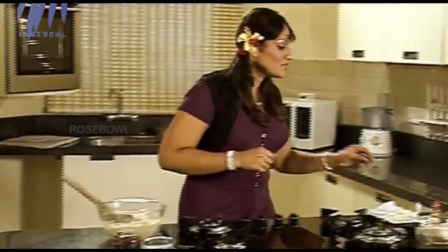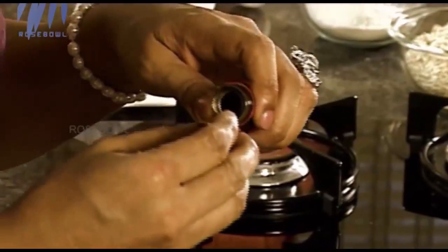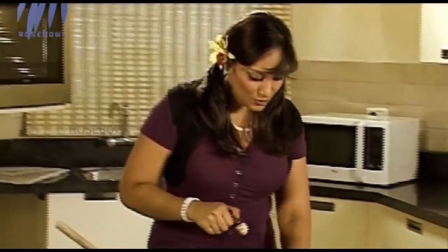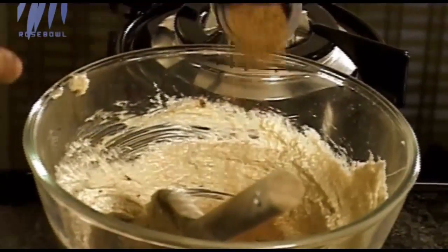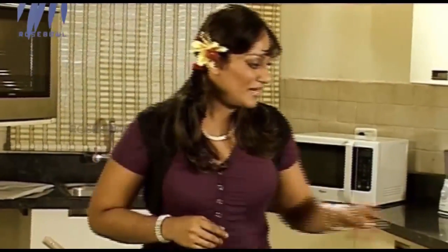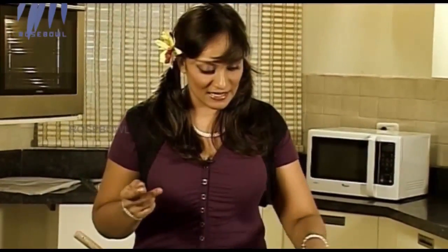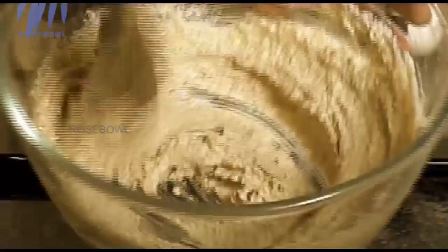Okay, now to this we need a teensy little bit of vanilla extract, around half a teaspoon, just half a teaspoon is more. Now this is optional, you don't need to if you don't want to. And 1 teaspoon of cinnamon powder. Those who don't like cinnamon, which I find very strange because cinnamon is lovely in baking, both the cinnamon and the vanilla extract are optional. So mix this. Lovely smell.